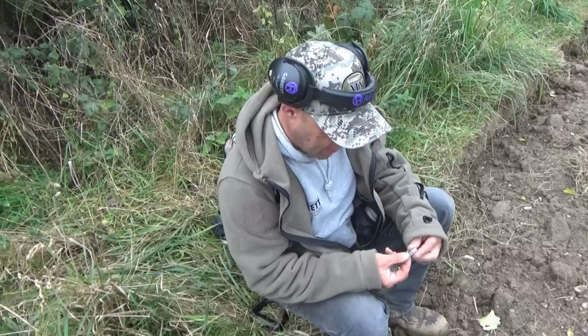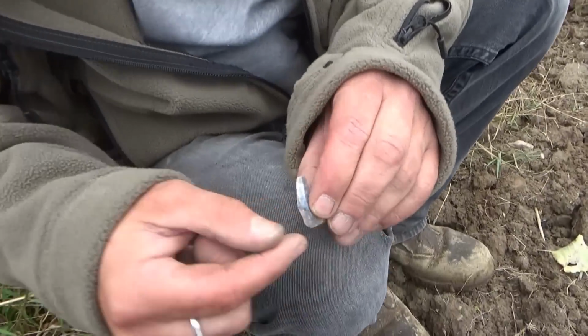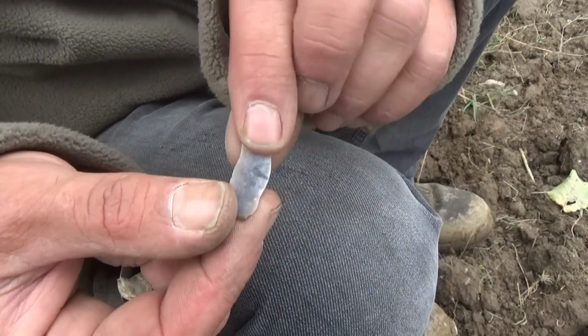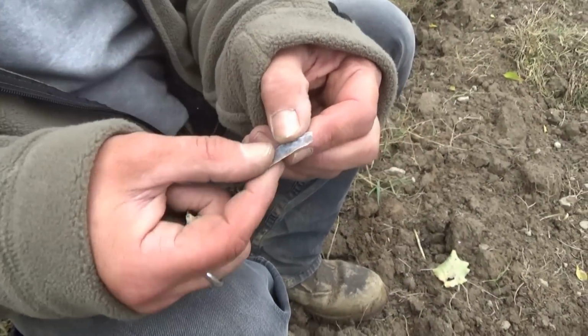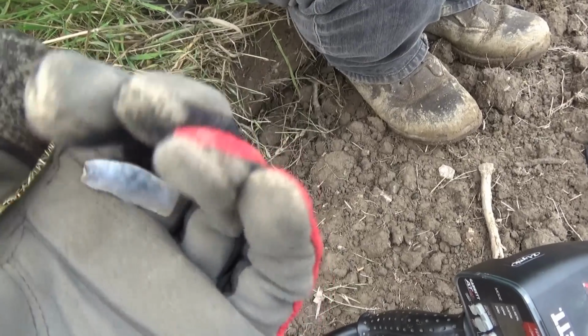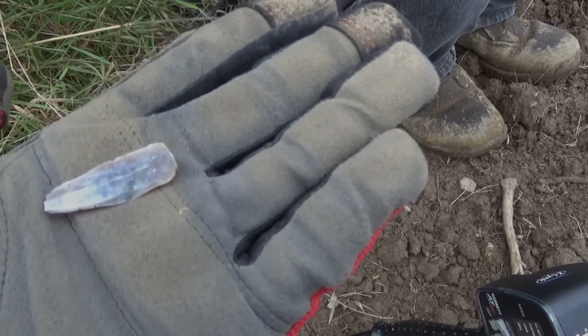So what did you get there? It's a little piece struck off a flint core. If you can see the strike lines down there, the long thin ones, it's a little bit too straight to be natural. So it's probably sharp enough to be a scraper without being napped, if you like. It wouldn't always need napping when they're smacked off a core. They work a core down, from a big lump, and there are big long strike marks in it. But sometimes they don't need napping because they're naturally sharp enough anyway.